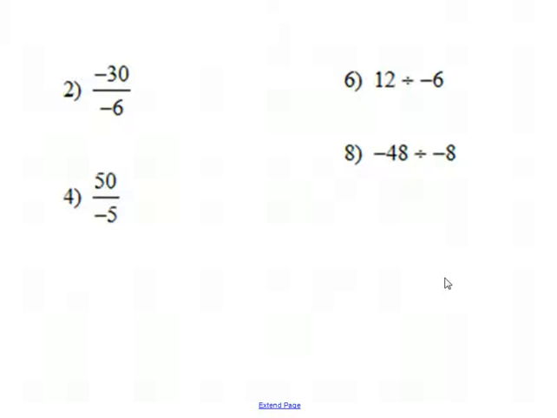Based on that, you should be able to see which cases are ones where you will end up with a positive result and where you'll end up with a negative. These two negatives cancel, you're going to get a positive answer. There's only one negative in this case, you're going to get a negative answer. Again, there's only one negative in this case, so you're going to get a negative, and here the two negatives will cancel. And so the answer for question 8 will be positive.